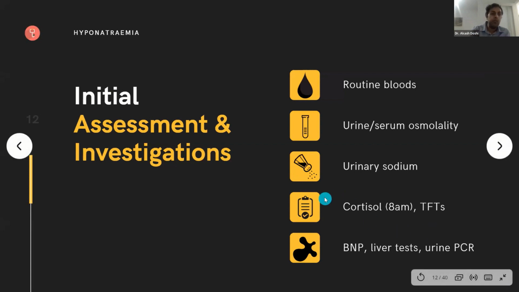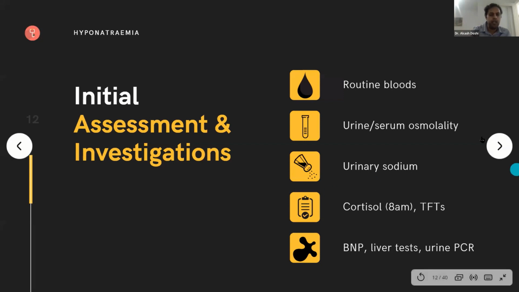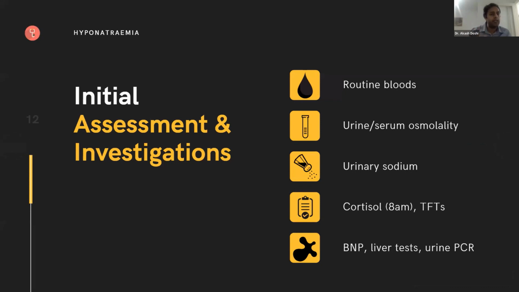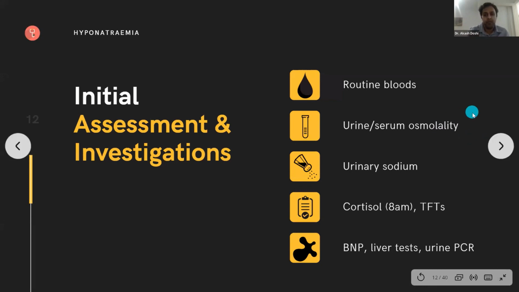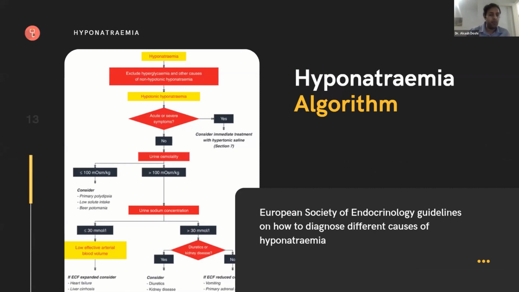If the patient's overloaded, then we should do a screen for why they might be overloaded. So the organs that tend to do that are heart failure, so a BNP, liver failure, so hence the liver tests, LFTs and the clotting, and renal failure, hence the urine dip and a urine PCR. And whilst you're awaiting the results of these investigations, usually we will give some fluids, hold the medications, because until the investigations tell us what the underlying cause is, we'll assume it's dehydration, because that's the most common. And there's no harm in giving a small amount, 1 litre or so, whilst waiting for all of this to come back.